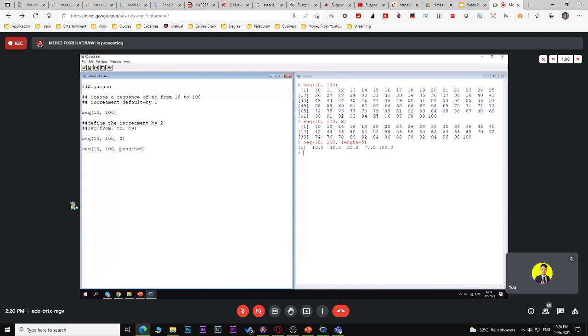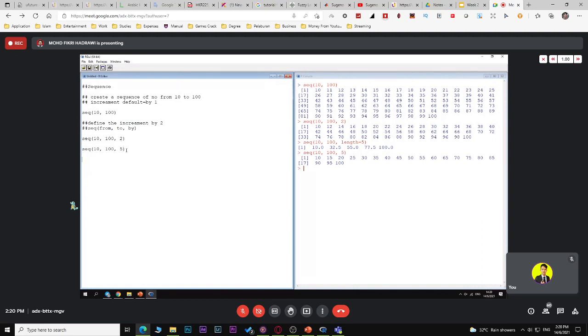So the argument length, you have to define kat depan ni, length equal to. If you tak define length equal to 5, then dia akan default the third argument belongs to by.